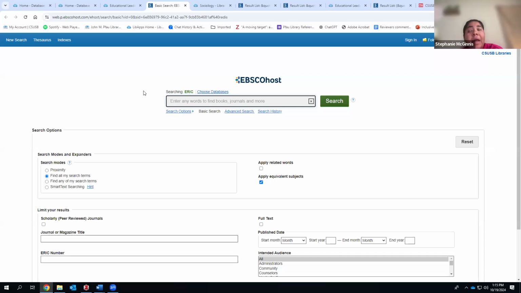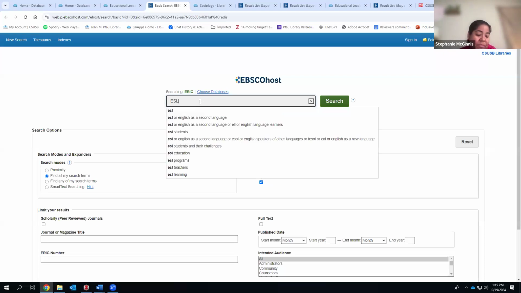Can I try mine? My focus is non-Spanish speaking ESL learners, and I haven't been able to find much. So say that again, non-Spanish speaking? Non-Spanish speaking ESL learners. Okay. I don't know if that's a good term, that's what I've been using to look up data, and I'm not finding much.